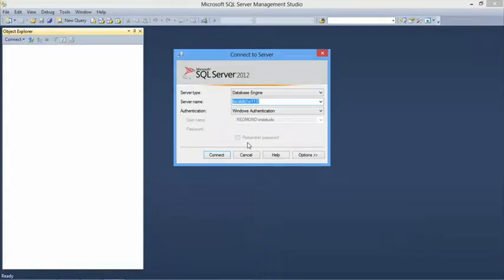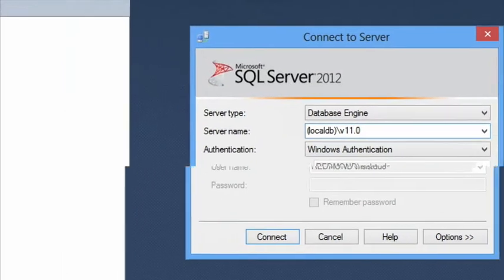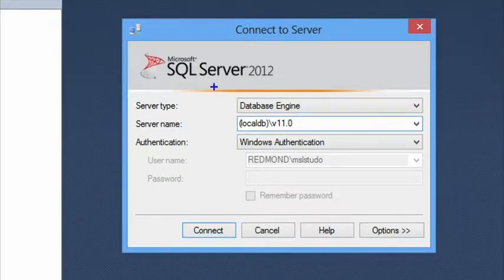What I want you to notice, because we've been getting asked a lot of questions about this on the database, so I want to show this real quickly on my system locally. You'll notice that I fired up the Management Studio. Now, we've been using Entity Framework Code First, and the default implementation is going to use LocalDB.